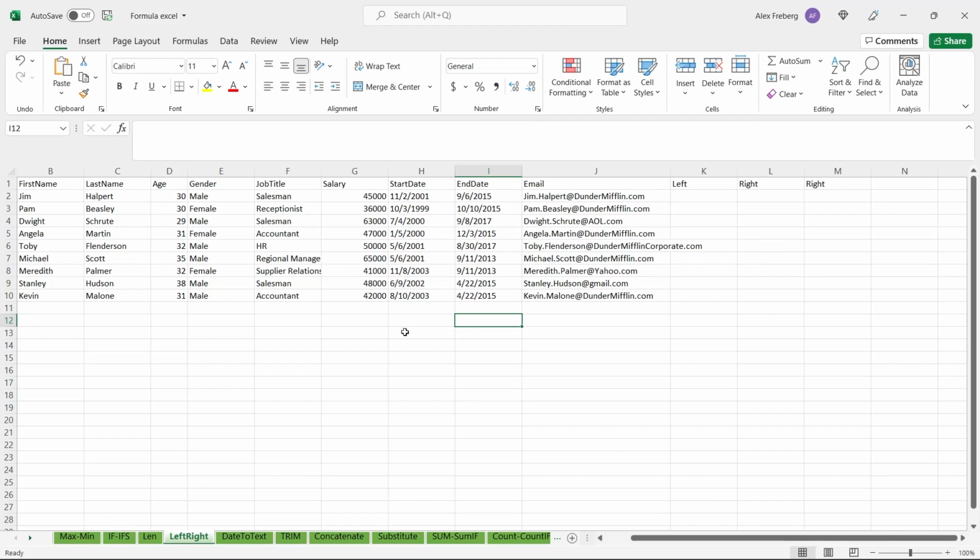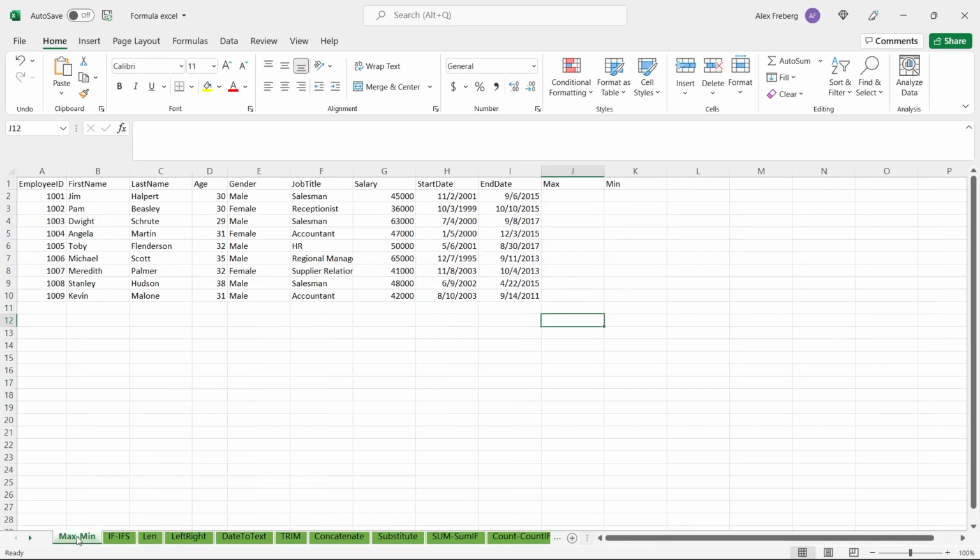I highly recommend trying these formulas out for yourself so you can get a feel for how they work and how they're actually used, and you can mess around with it yourself. So as you can see at the bottom, we're going to start with max min. And then we're going to go on to some more, I think, a little bit more difficult things. And all these things are super useful. I'll try to talk about how you can actually use it as we go through it. Some are super self-explanatory, but some may not be. So this one I think is super self-explanatory, but again, one that you're going to use all the time.